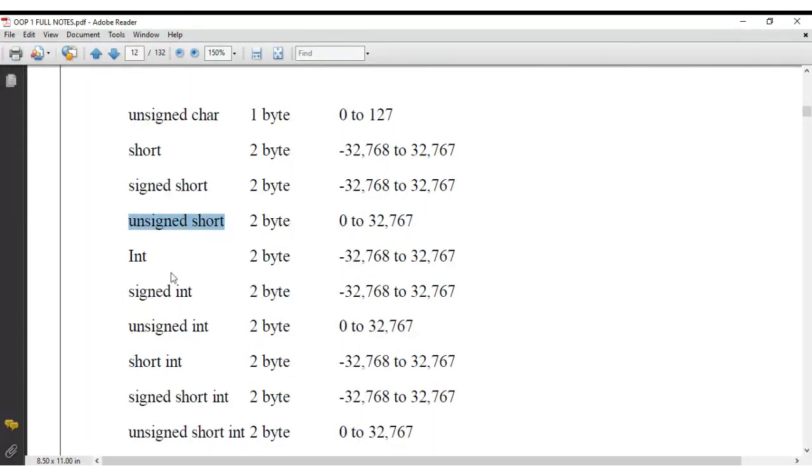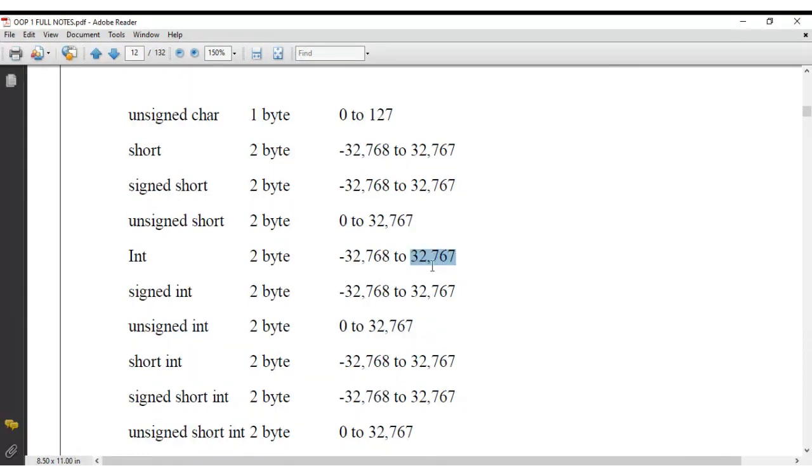signed int for storing negative numbers, okay? Unsigned int for storing positive numbers. Are we together? So int is for numbers, naturally numbers. So signed int is for storing negative numbers, all right? From negative 32768 to 32767. Then unsigned int is for storing positive numbers. So we have 0 to 32767. Okay. In other words, in C++, if you use int, you can only have numbers that reach 32767.